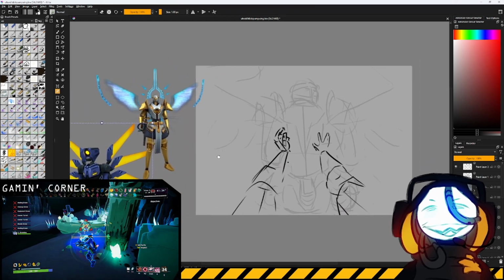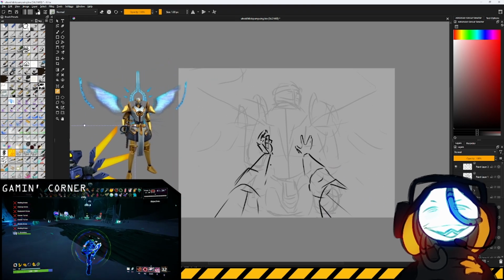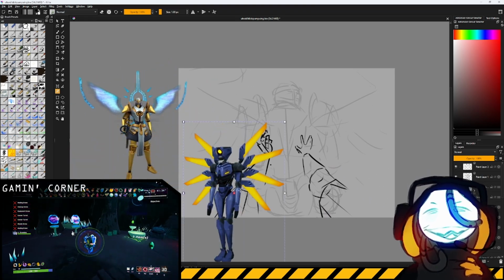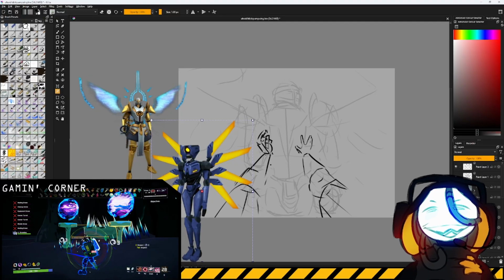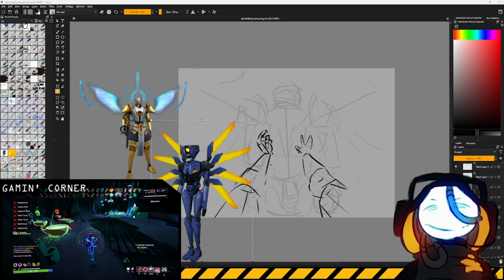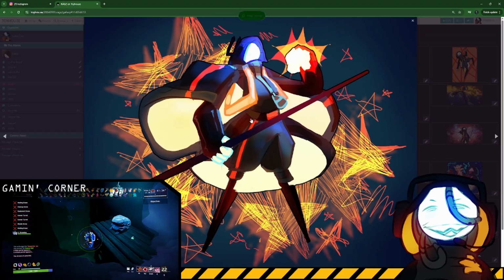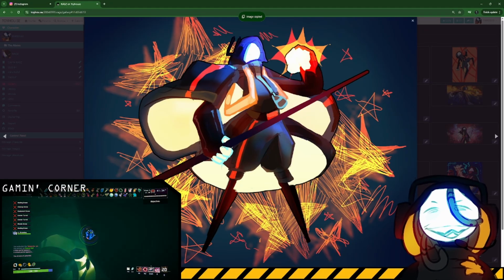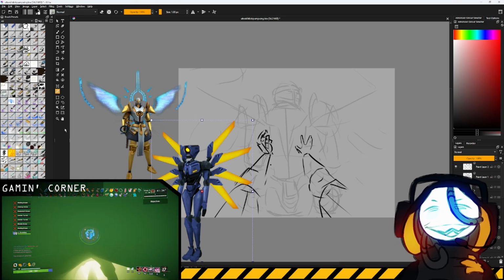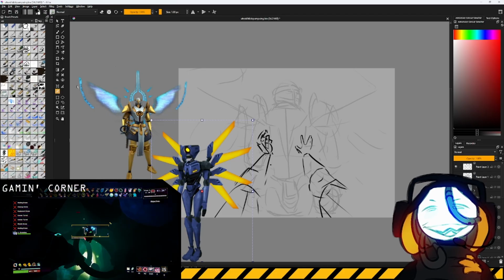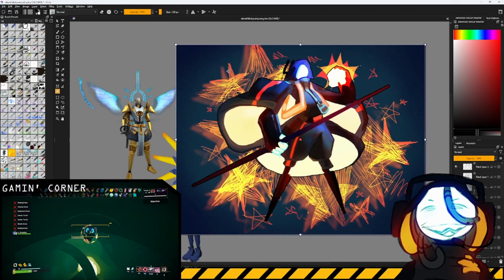I'll just sketch out the characters and I'll have the references for the characters. If you don't know how to do this in Krita, just as an example, when you copy a file from, say, the web, and you want to import it as a reference image in Krita, just make sure you have this little pin icon selected, and then you can paste it and move it around.